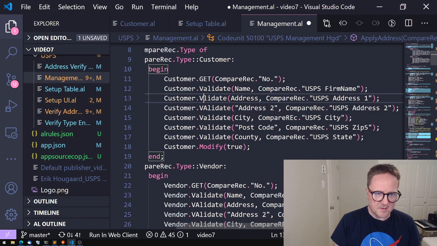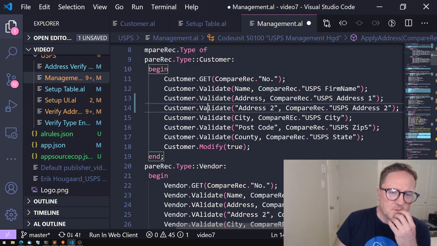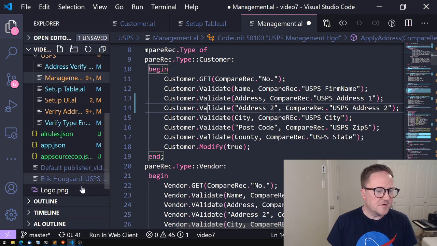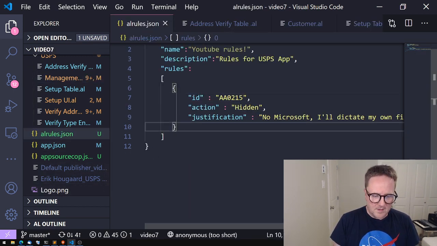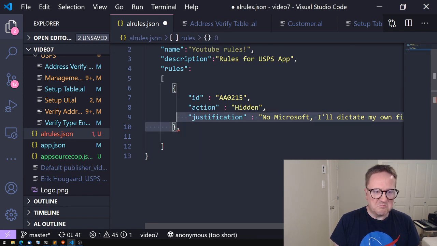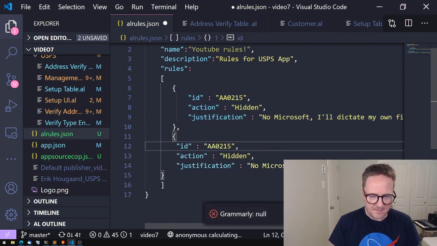I'll actually fix those. How to modify records. So clearly, and I've seen this in other cases, this rule called AA0214 simply doesn't work. So let's add it here.